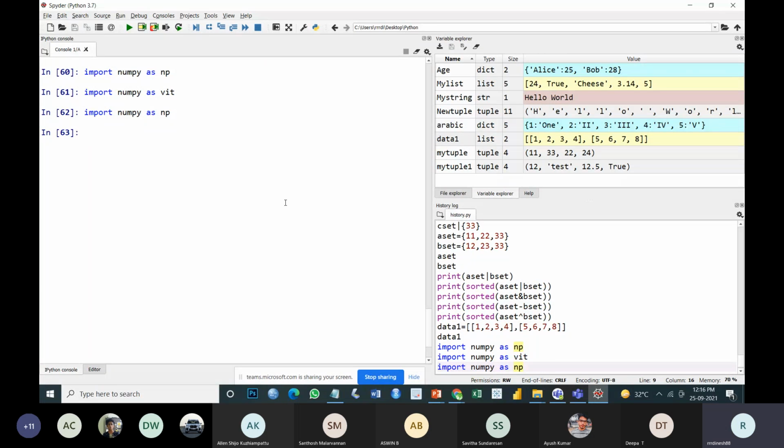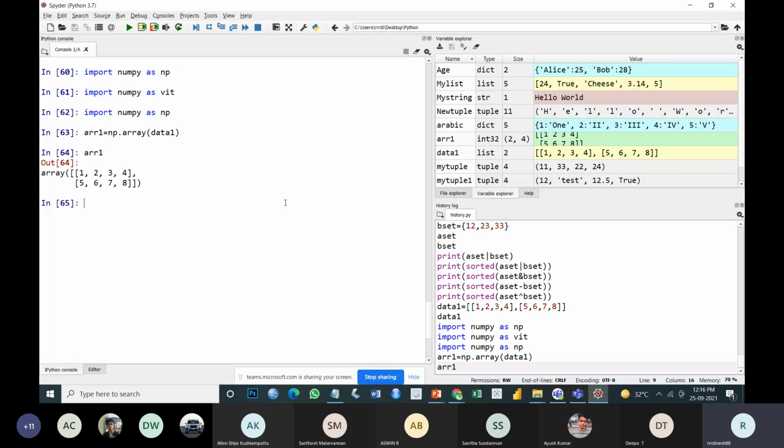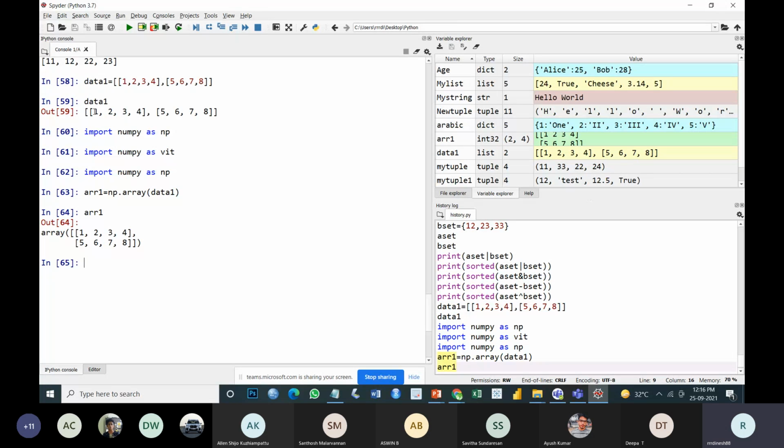Then array1 equal to np dot array of data1. If you put array1, it prints the result. Previously in data1 we had the list, and now we are converting the list into array format.